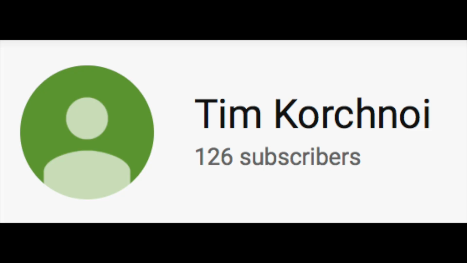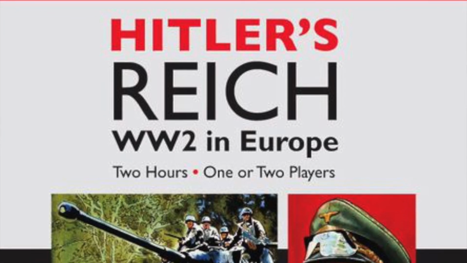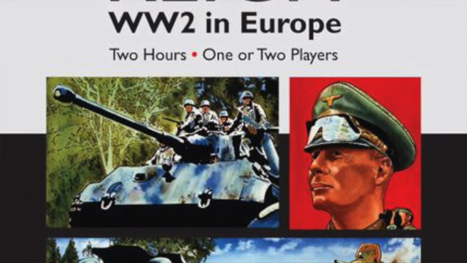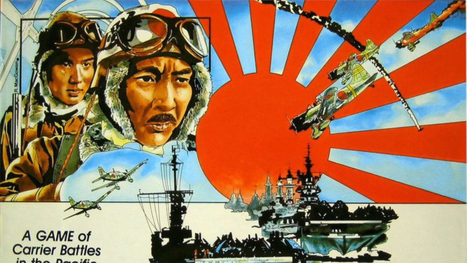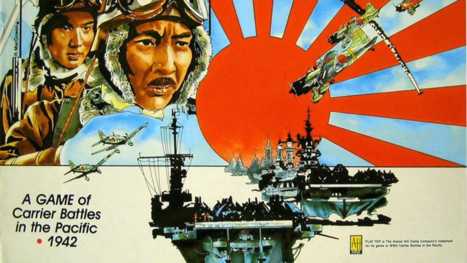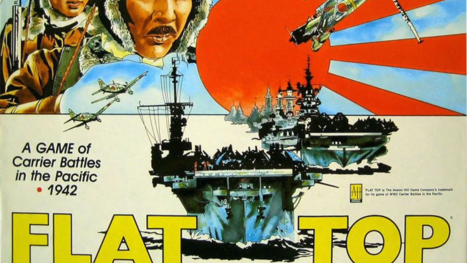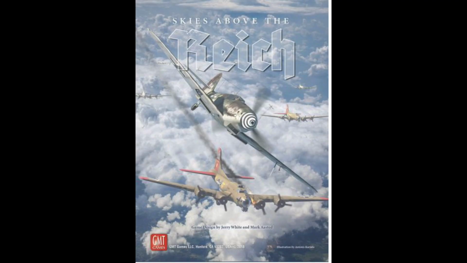Tim Korchnoi of Bare Bones Wargaming is checking out Hitler's Reich, World War II in Europe. This is part 3, talking about the bot and his final thoughts. This is a game designed by Mark McLaughlin and Fred Schachter. The artist is Roger B. McGowan, published by GMT. Also, Tim is giving us a Flat Top Solitaire preview. Flat Top is a game designed by S. Craig Taylor. The artist is Roger B. McGowan, published by the Avalon Hill Game Company. MARCOWARGAMER is reviewing Skies Above the Reich, a game by Jerry M. White and Mark Ested, published by GMT.